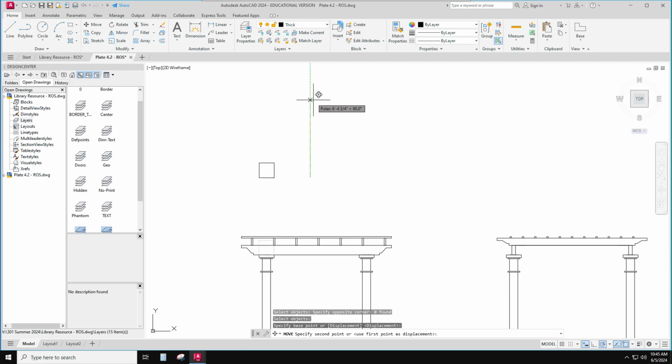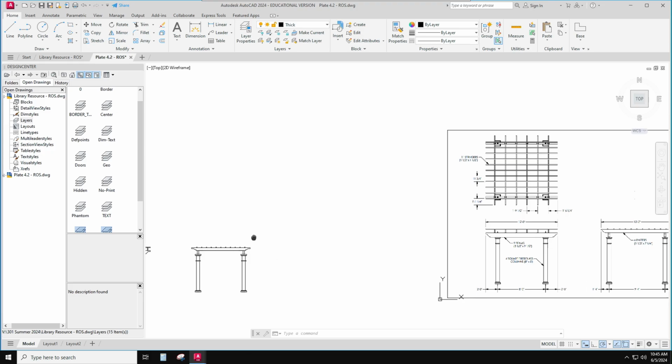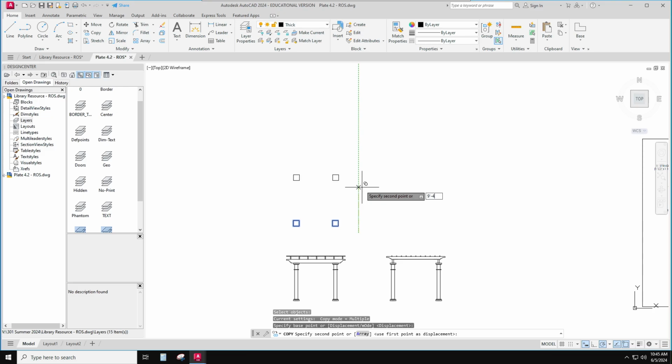And I'll get my view started about right there. That's looking down on these blocks. And it is 9 foot 4 inches across. Nine foot dash 4 inch.